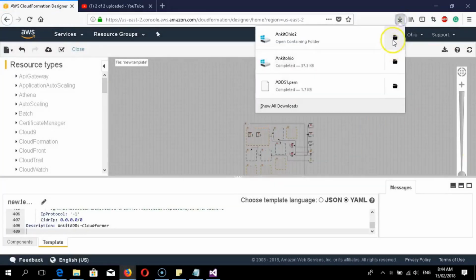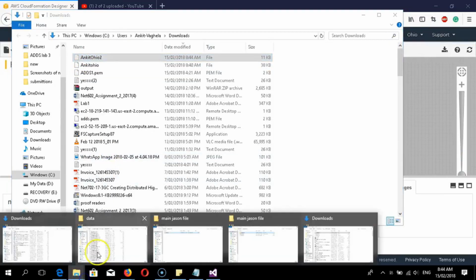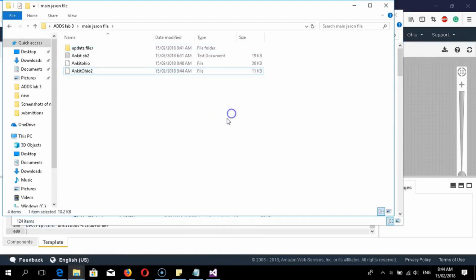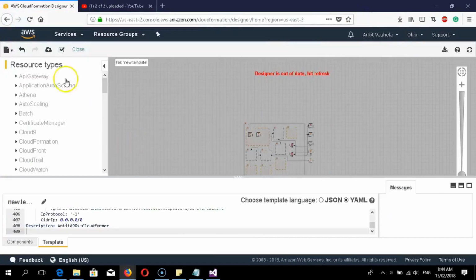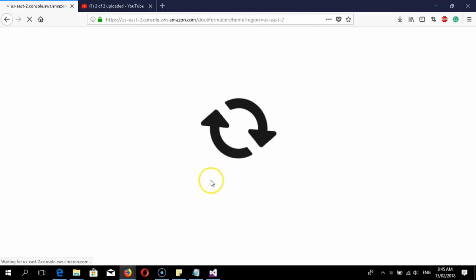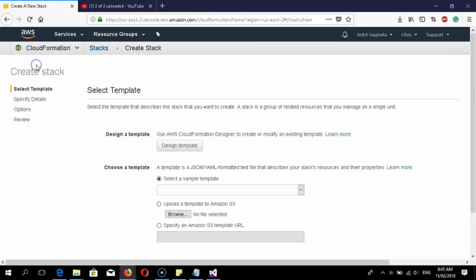Just quickly move it to that folder, paste it there. Alright, now we don't need this anymore, so just close it. Now we will create a new stack here, so click on create stack.